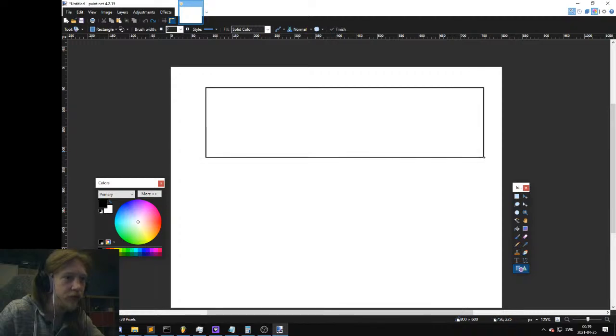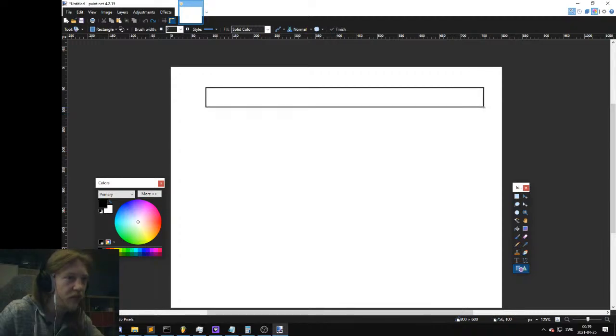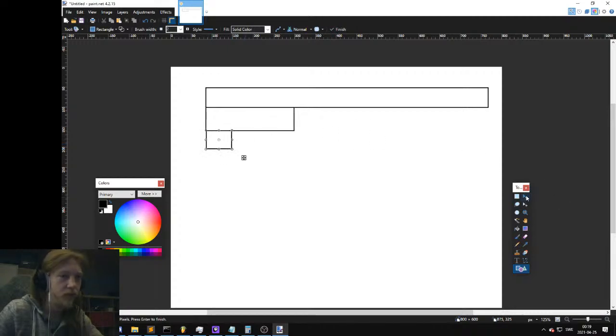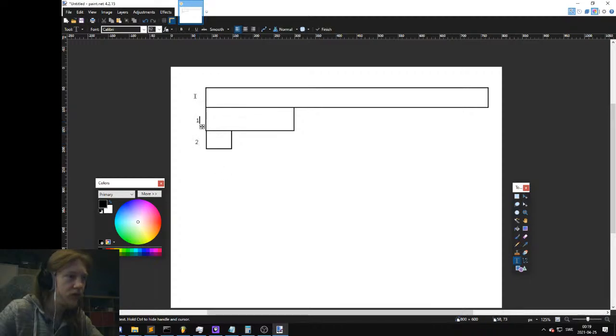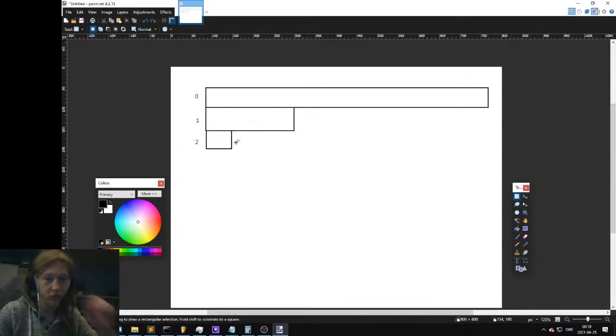In Jukebox, we have three sort of levels. Now, here you have level 2, here's level 1, and here's level 0. Level 0 is the longest.